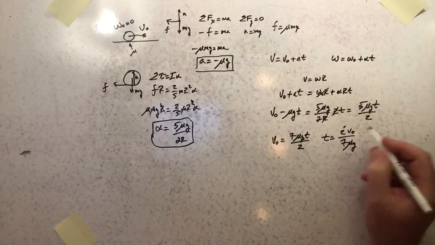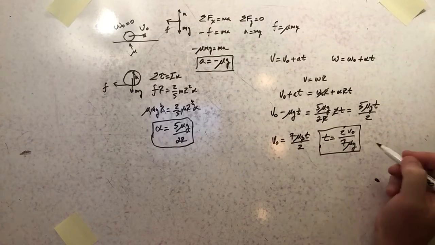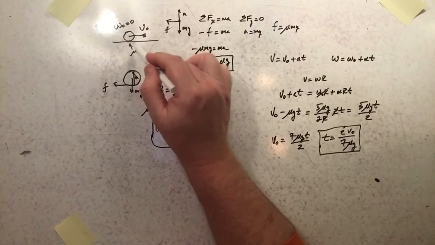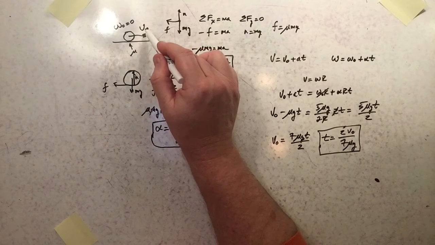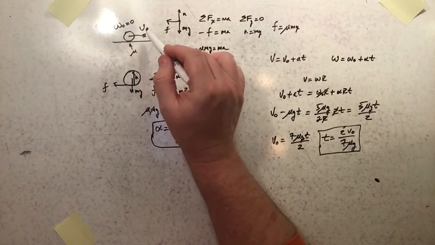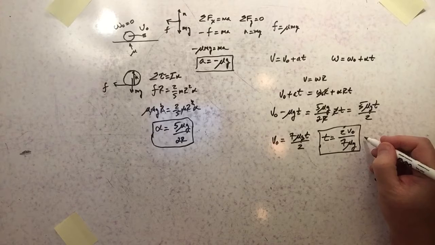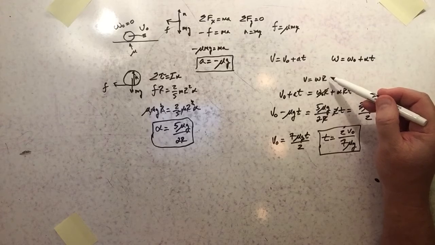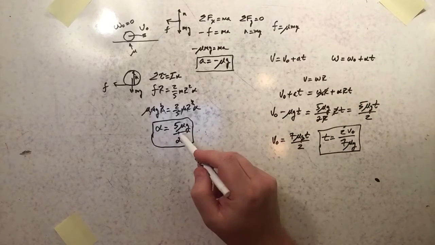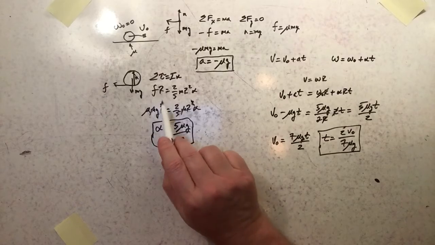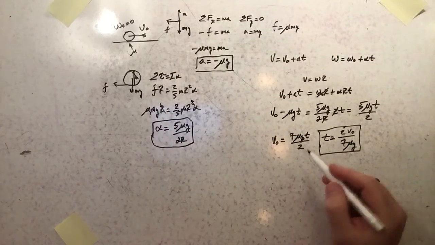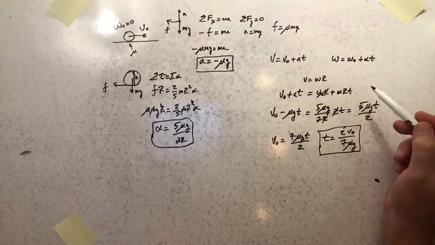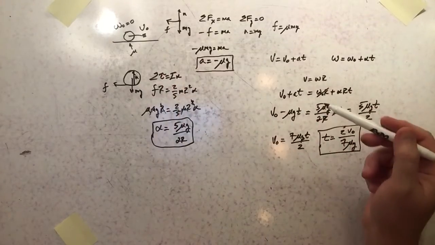And this will be the time at which the ball will stop sliding and begin to roll without slipping. Now again, the velocity will have to have decreased to this point while the angular velocity increases, but I know this is exactly the amount of time it will take to do that because it satisfies the condition of rolling without slipping using the accelerations we found from correct expressions for dynamics for both these frames. Now all I need to do is take this time and plug it back into either kinematic equation so that I can determine at what velocity it will actually begin doing this.